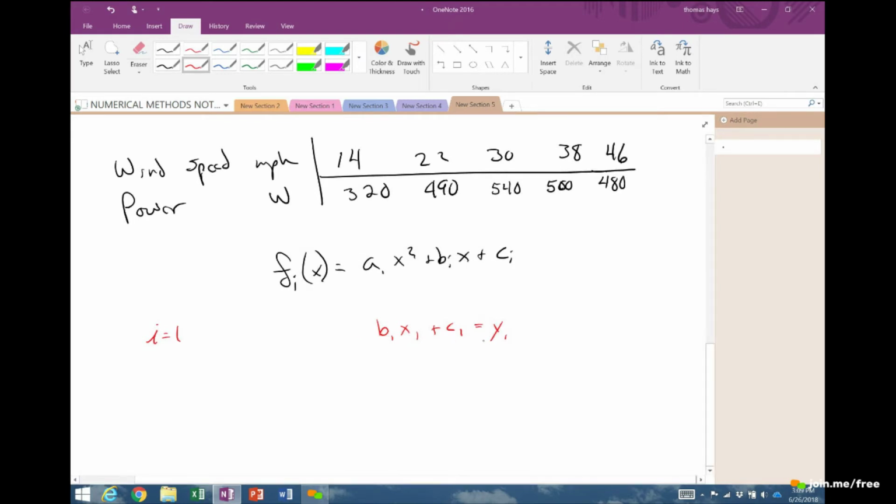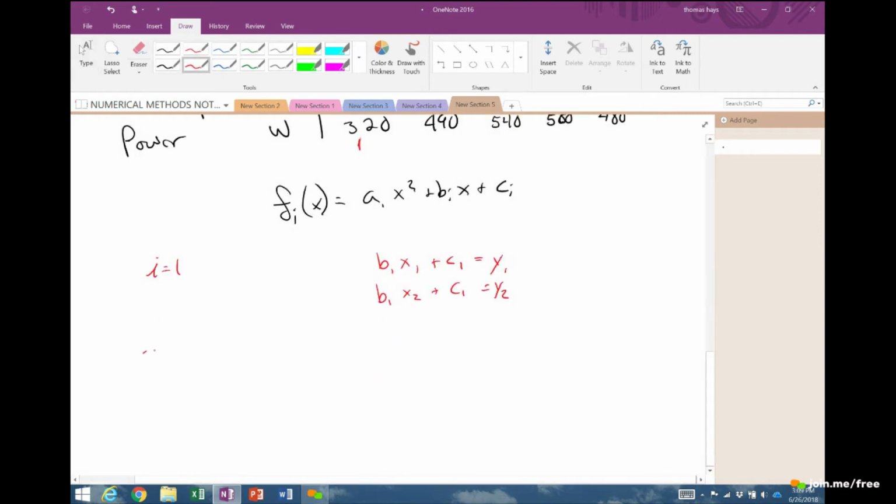The x1, y1 term is the leftmost point, right? That's the left point. We're studying the gap that exists between these first 2 pairs. That's what this equation is going to bridge. So we need to actually also use the same coefficients: a1 x2 squared plus b1 x2 plus c1 equals y2. So same coefficients, b1, c1, but the point of reference, x2 and y2, is different now. Those are the points on either side of this gap that the equation must hold true. So in this circumstance, you have 2 unknowns, 2 equations. You could actually directly solve right now for b1 and c1.